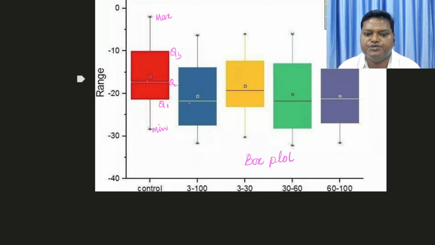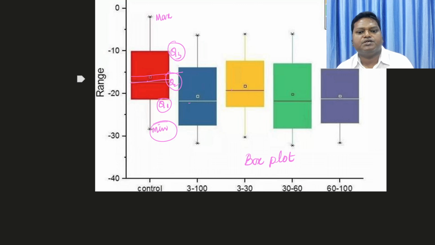A box plot is made from the five-number summary. What are those five numbers? Min, Q1, Q2, Q3, and max. If this line is exactly at the center, that means the data set is balanced. There is no skew in the data.